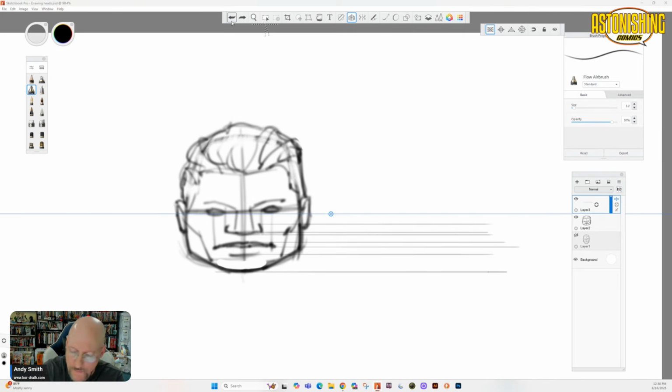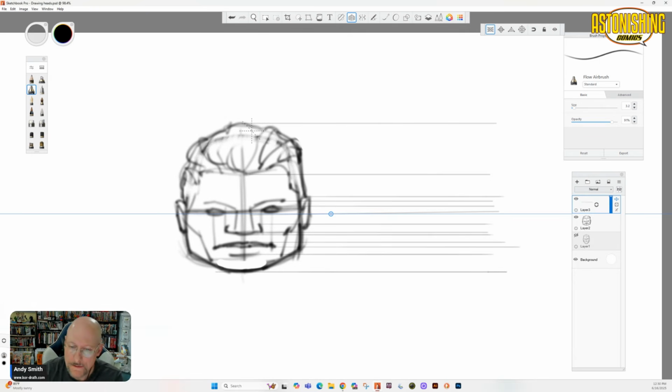Oops. Let's see. And you can even see this eye's a little lower than that as I was sketching it in, but that's okay. So I'm basically doing the key elements of the character here.